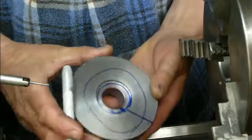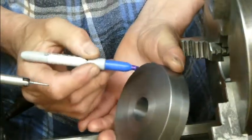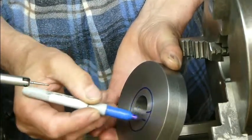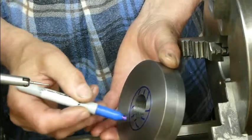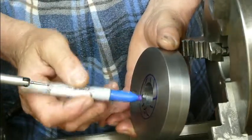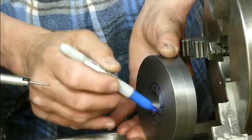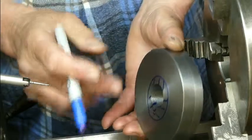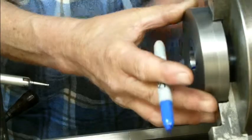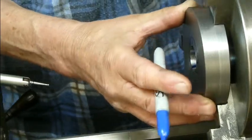From there out, across there, down there and there, those faces are all true to each other. So what I want to do now is turn it around, put it in the chuck, and turn a spigot around here. Unfortunately, if there's any error in the jaws, then that spigot won't be quite true to this bored hole, and that's the only reference that I can measure when I get it in the chuck. So let's put it in the chuck and measure it and have a look at it.